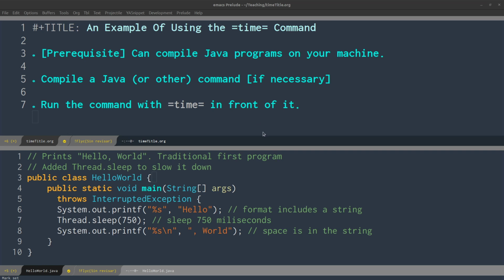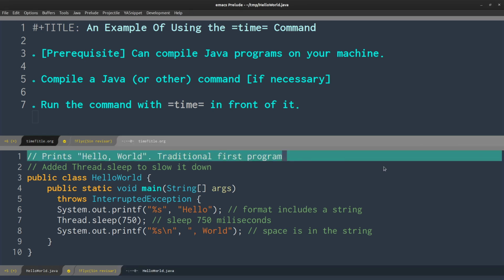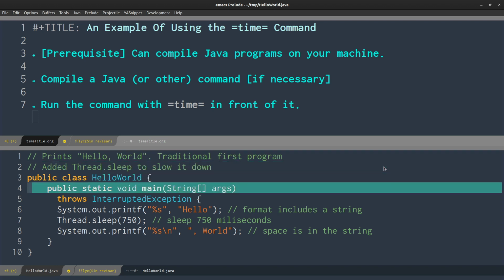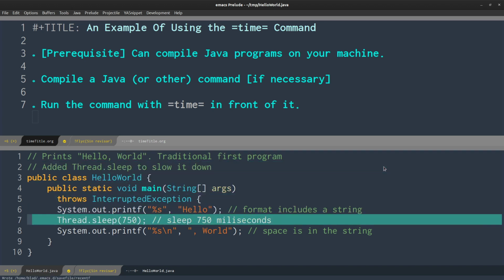Before we run it, I want to take a quick look at the program we're going to be running. Down here, this is Hello World, the traditional first program. It's the sort of program that you'd expect, except that it's got something weird in it, right in the line that's highlighted there. We're going to ignore that line for a second. It uses a formatted print to print out the string hello. Then it uses afterwards a formatted print to print out the string comma space world. And within the format string, it prints a \n, which starts a new line. I used printf instead of println just to show a different way of generating output in Java.